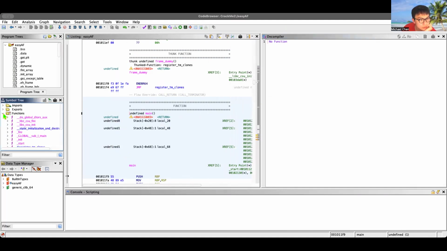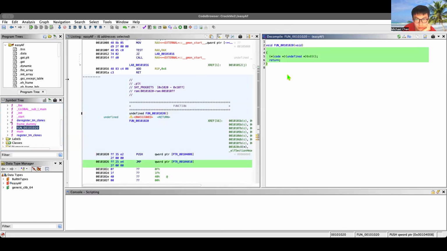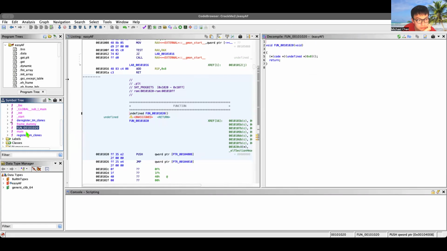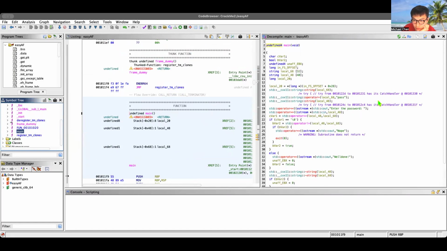But let's look at the functions, I guess. Let's look at main. Deregister, frame dummy, main. That looks like a pretty interesting program. Anyways, let's look at main. Okay, so a lot of stuff. Cool.